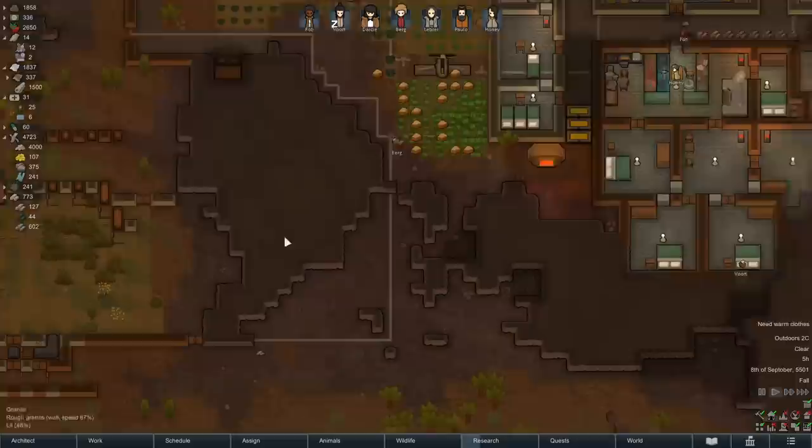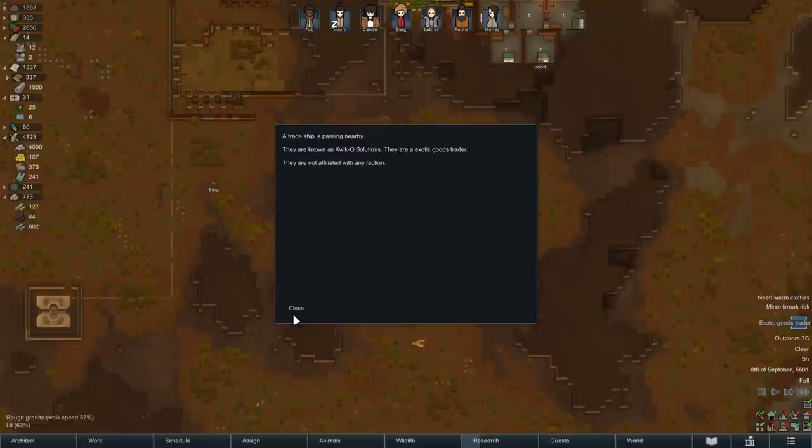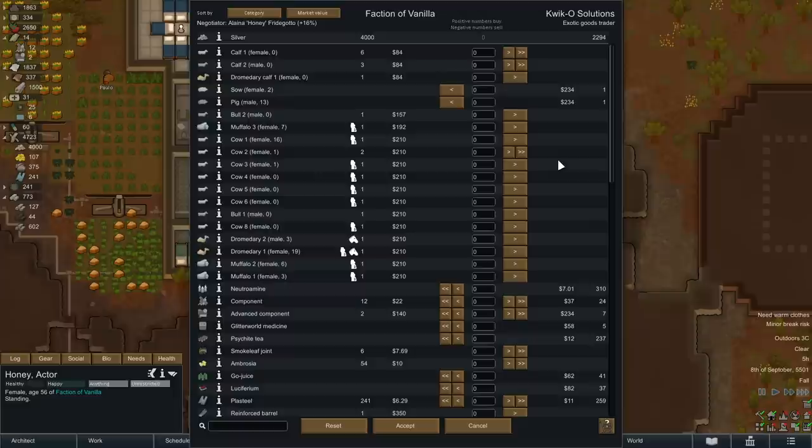We can give people with lower shooting skills the EMPs. I think shooting skill does affect the accuracy of landing your grenades in an appropriate area, but the thing is, an inaccurate throw is often fine. We got an exotic goods trader in space. This is usually good news. So actually, okay. You can see we have lots of females. I'm going to just sell a couple over here.